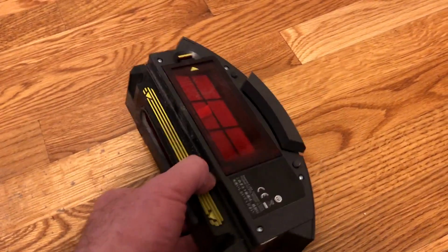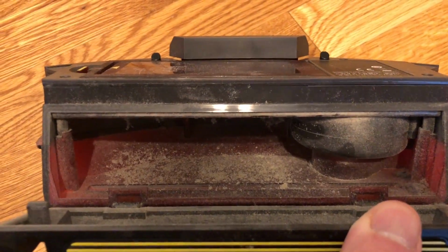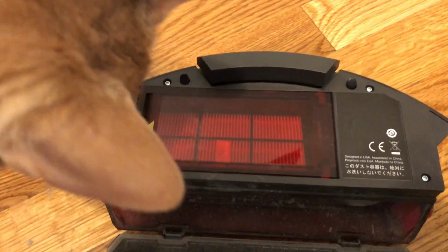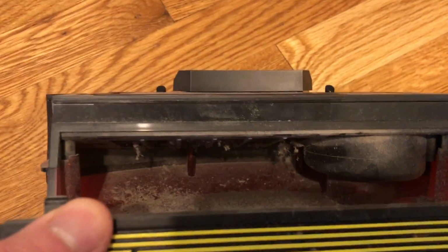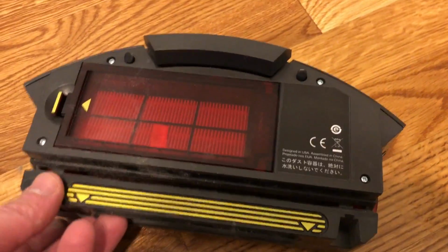Again, when we open it up and take a look at the size of the bin, it's obviously not that big. So depending upon what's on your floor and what it's picking up, you actually have to dump this out pretty frequently. If you are doing a lot of carpet, we find it's once a day.